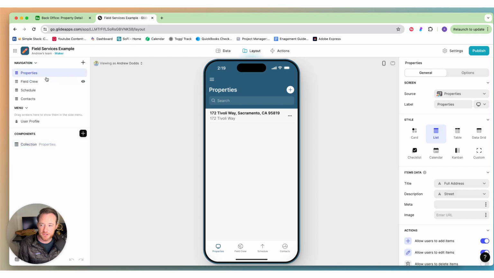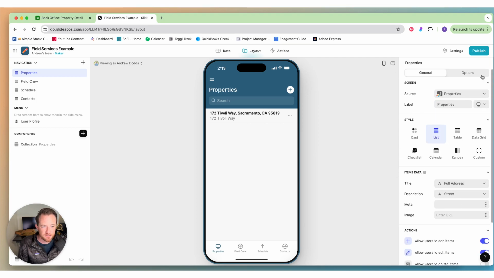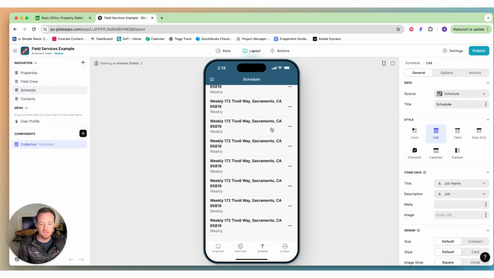The configuration, for instance, for the page: if you click on the page, you're going to be able to configure all of the page level data here. If you click on the collection, you can configure the collection here on the right. So your configuration options are always on the right, and your navigation options are here on the left for what you're looking at.